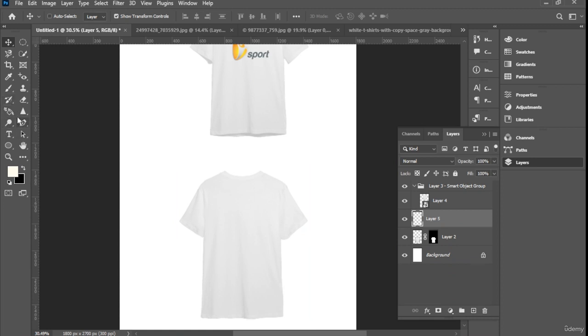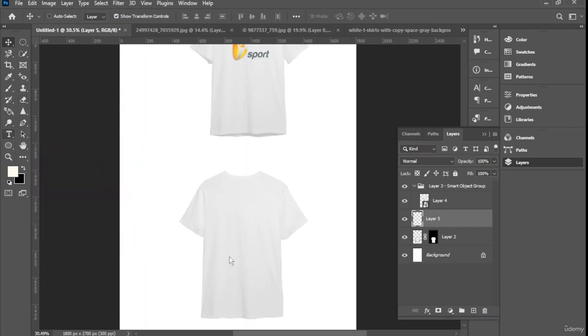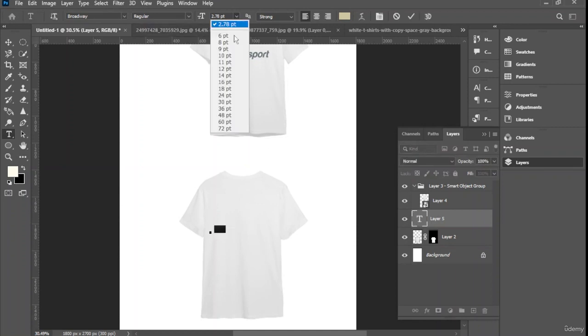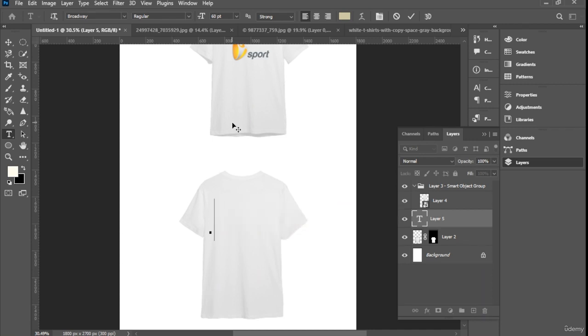I'm going to click on this text first so that I can add in the name first, and then I'm going to add in the number. Click on this text option. Click on text. I'm going to type over here. I'm going to increase the size a lot more, so I'm going to keep it 60. Let's say Jack. Okay.